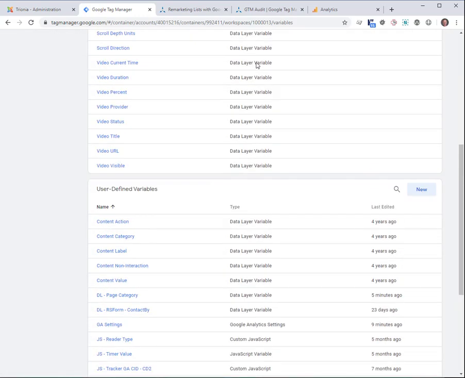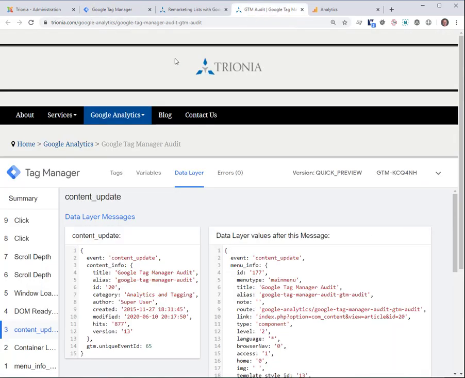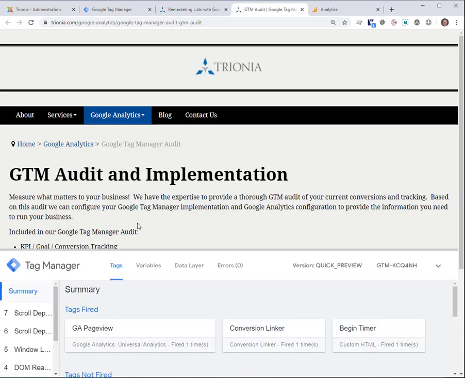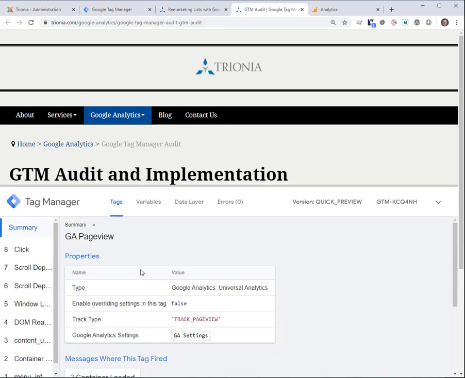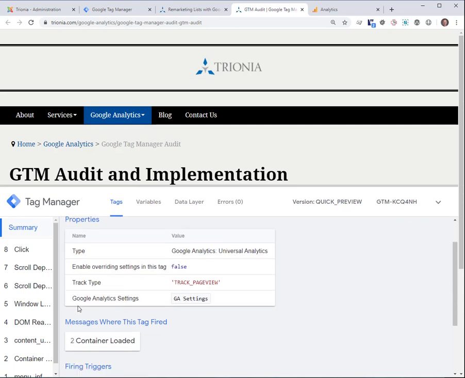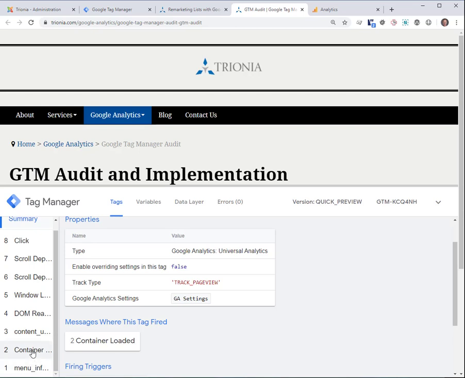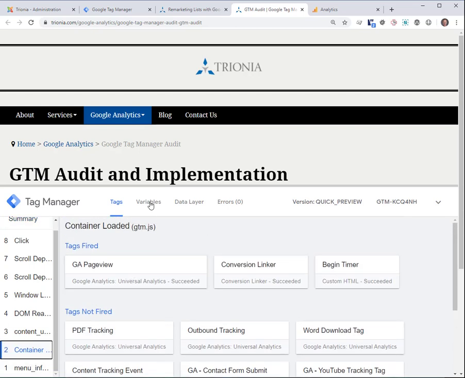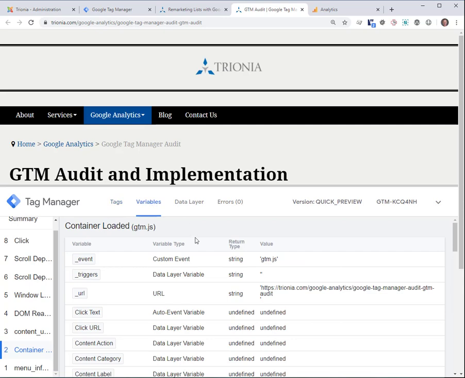So let's go ahead and test it and see what happens. So here we are, we've got our data layer in there. Let's refresh it. And so we'll look at our page view tag. We'll see that our page view tag has the GA settings variable, and we'll look at where that gets sent back. So it gets sent back at container loaded, and we'll take a look at what our variable looks like.